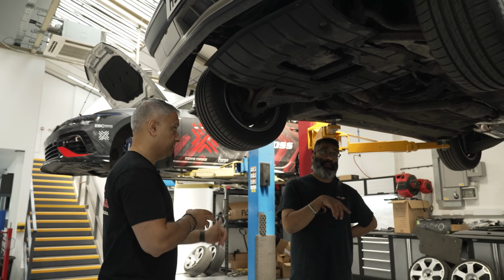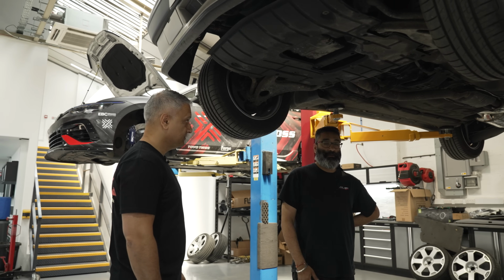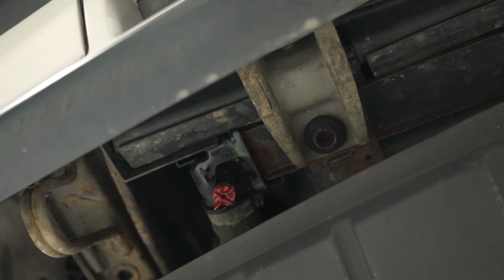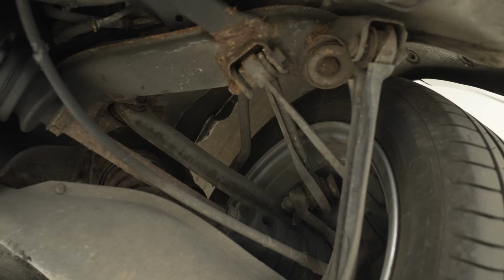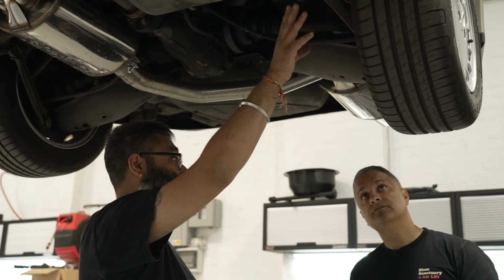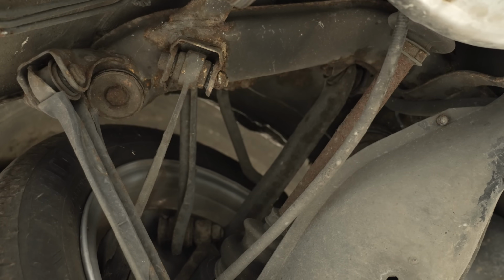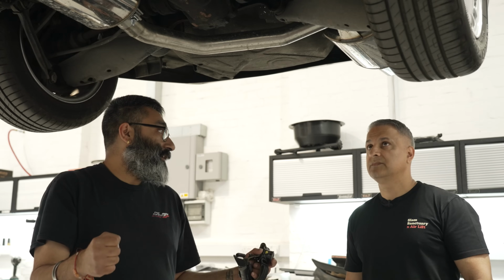Yeah, so last time we had it on the ramp, we had a look and we noticed a few bits and pieces, so we can just show you that now. Should we start at the back? Yep. So obviously on a Mercedes, there's a lot of arms compared to, say, a Golf. They've got rear trailing arms and stuff like that, and all the bushes on that look quite tired and cracked. So every little factor like that is going to have an effect on the suspension in terms of handling and the stability of the vehicle.